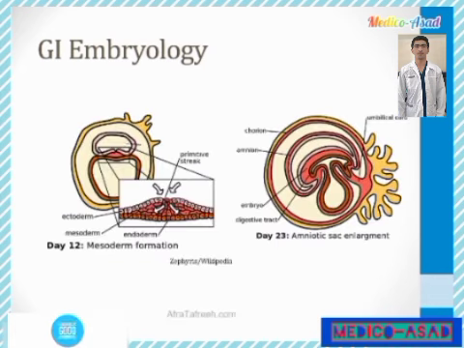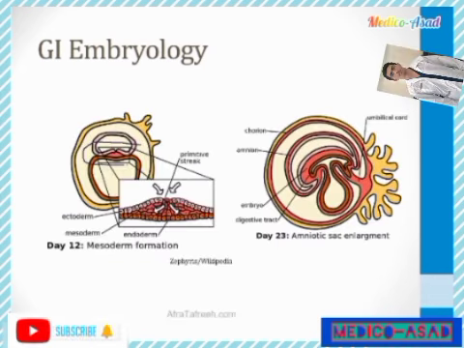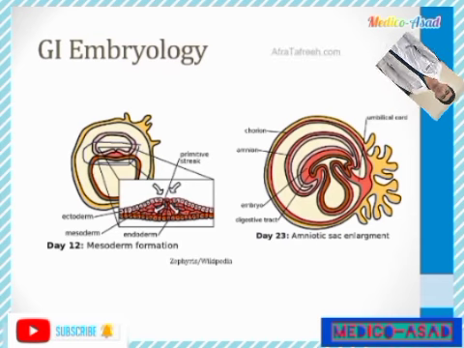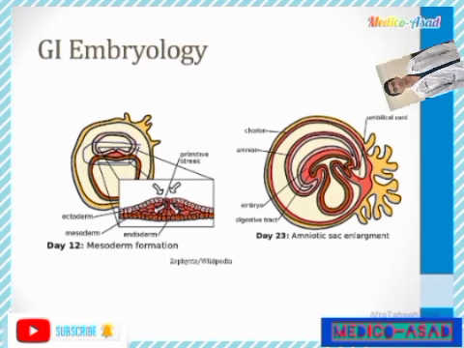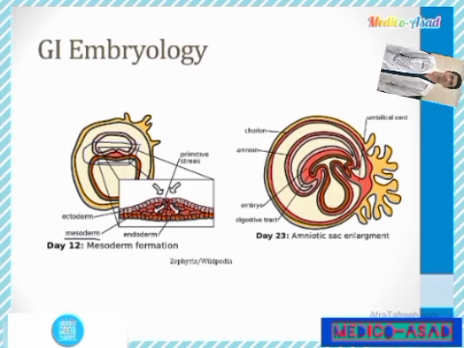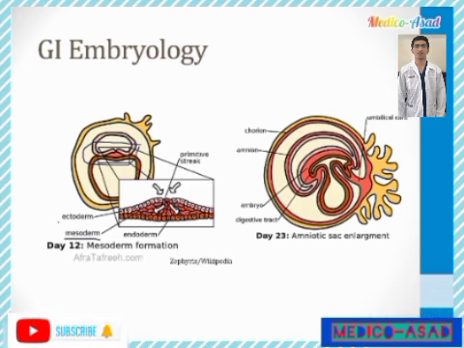This picture on the left shows a zoomed-in view of the embryonic disc. Remember, that's the interface between the amniotic cavity and the yolk sac. That's where all the action takes place and where all the organs we know in the adult are going to come from. And if you zoom in on that embryonic disc, you will see that it's made up of three layers. The middle layer, shown in red, is called the mesoderm. One of the outer layers is called the ectoderm, that's shown in pink. The other outer layer is called the endoderm, that's shown in brown.